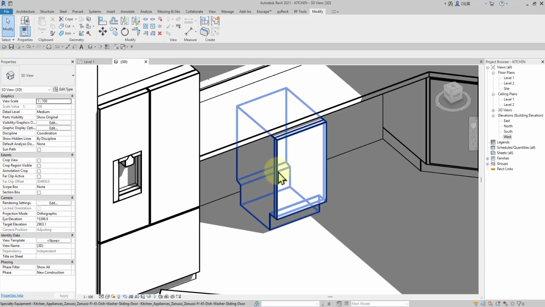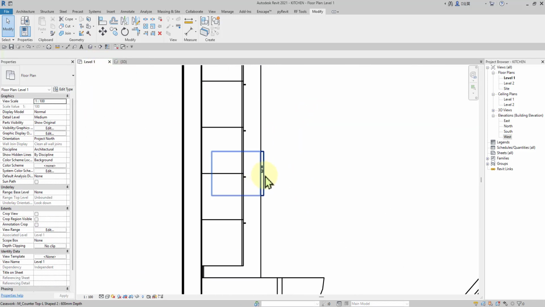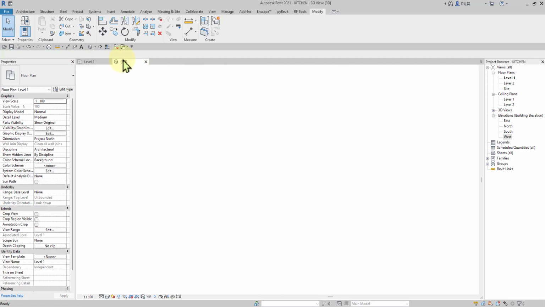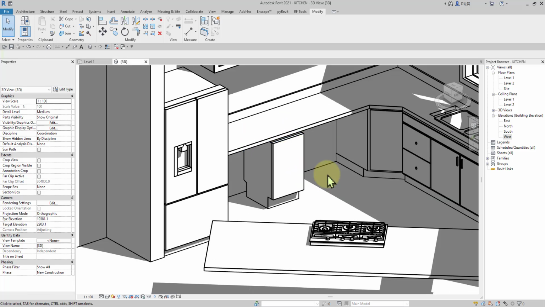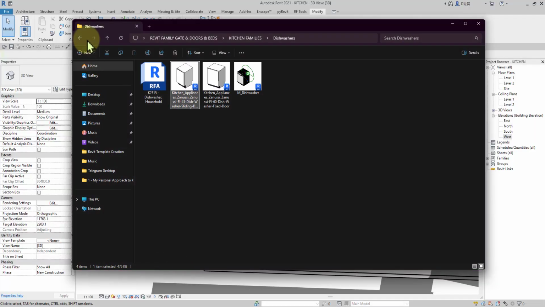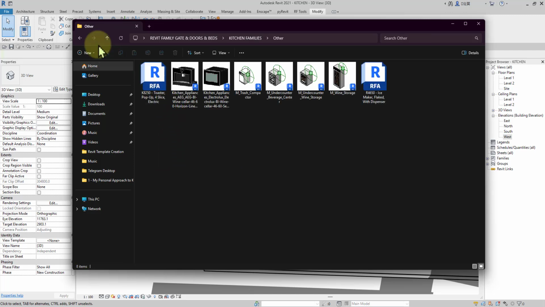Alright, so we have our dishwasher in there. Get back into level 1. We can move this inside and back in our 3D view. Okay, so we have our dishwasher, and I'm going to place in more cabinets right beneath in there as well. So get back in here, and let me just go back and get to my other.